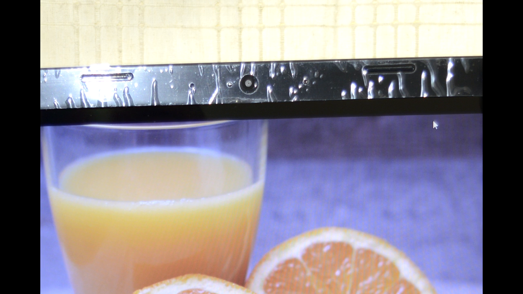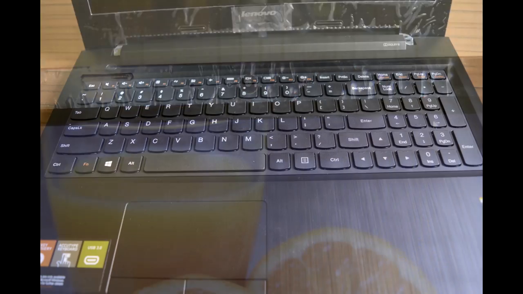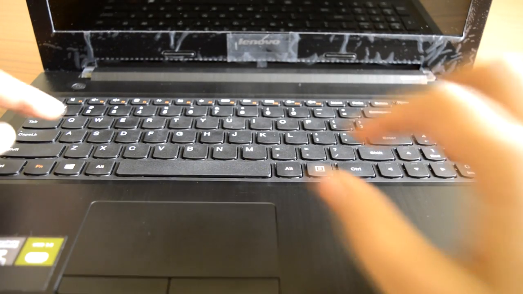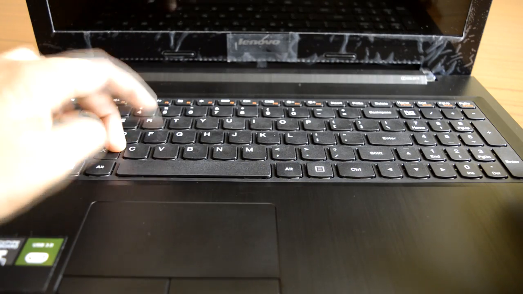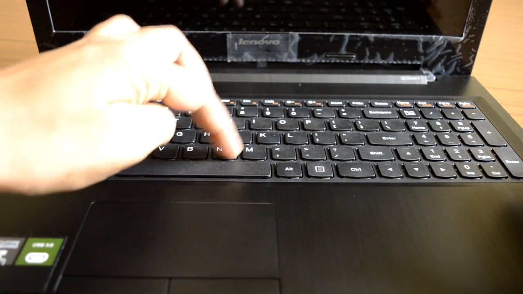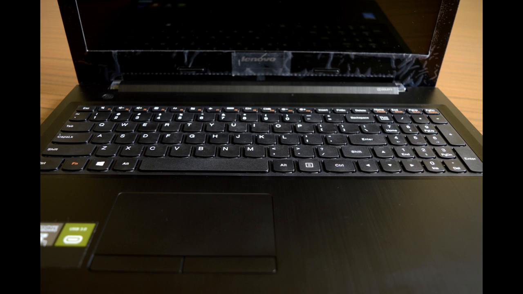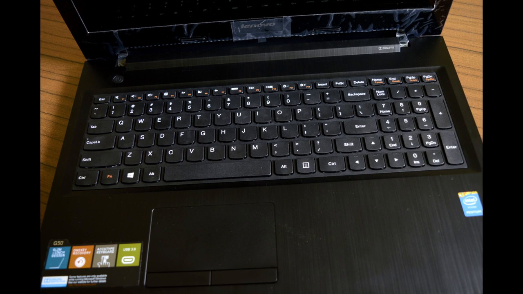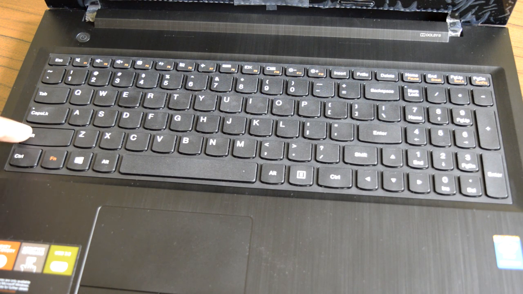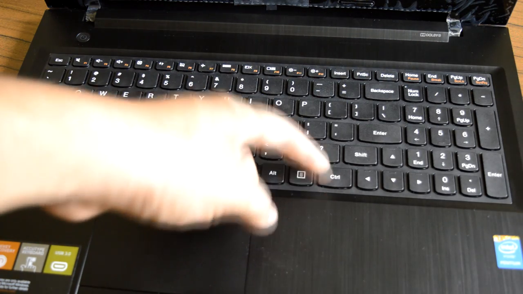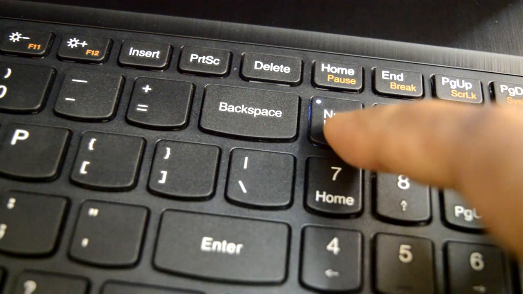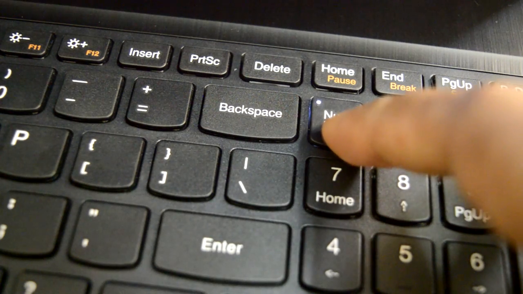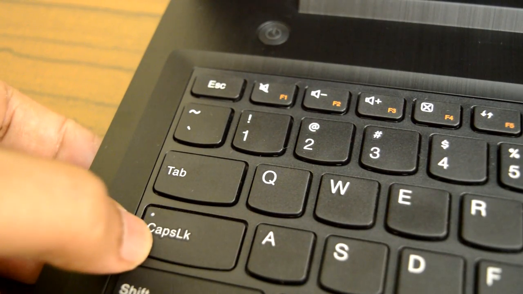The webcam quality is strictly average, and the output is heavily pixelated even in bright light conditions. The typing experience on this laptop keyboard is just average, and occasionally some of the keys are not registered while typing aggressively. The keyboard layout is decent, and the keys are average in size with sufficient space between each other. The most often used keys, Tab, Shift, Control, Enter, and Backspace buttons are adequate in size. Thankfully, Lenovo provides NumLock and Caps Lock LED indicators for this laptop model.